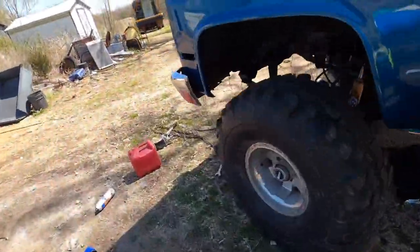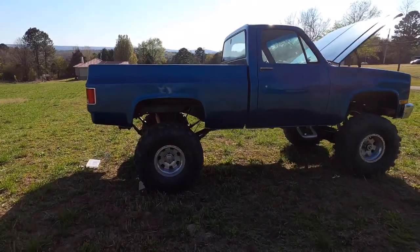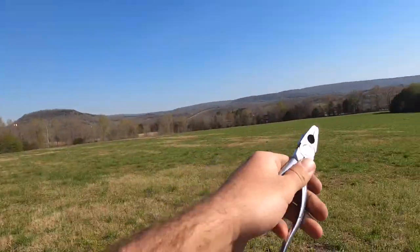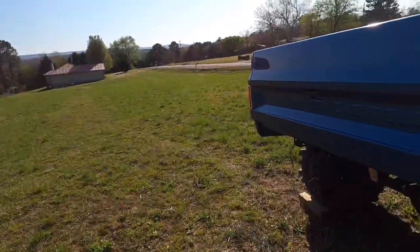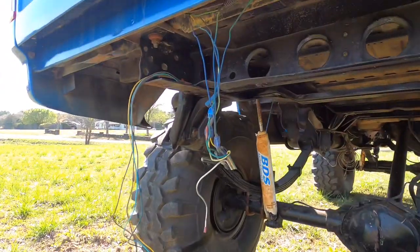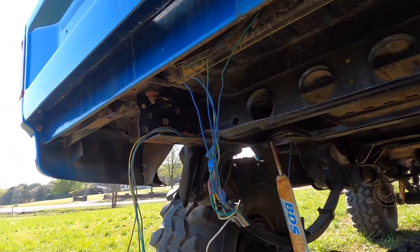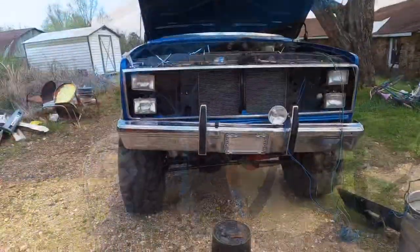I got to make sure the brakes are bled and that's about it. If you wonder why the truck is sitting in the field — I got it running and driving and this is where it ran out of gas. I put probably 10 gallons of gas in this thing and drove it from up there to the back of that field, then over there and back down to that tree, and right here's where it ran out. So I'm just going to wire it in the field. Once I get this done it'll just be the interior, then I'll probably put the truck up for sale — or I might keep it, I'm not sure yet.